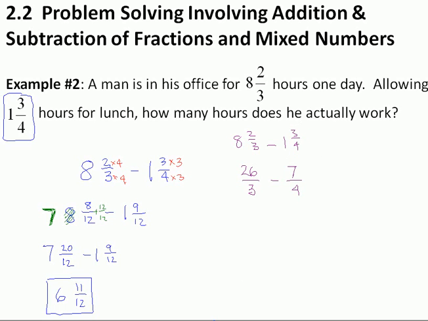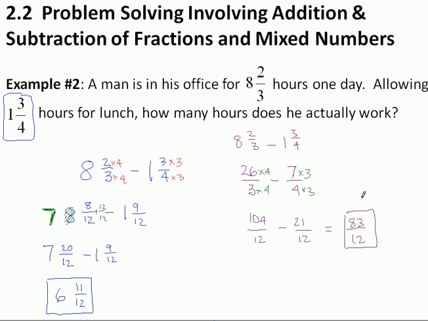Now we get a common denominator. Again, it's going to be 12. So 3 times 4 will make 12, and I need a 4 up here. 4 times 3 will make 12, and I need a 3 over here. Not too bad so far. 26 times 4 is 104. 3 times 4 is 12, minus 7 times 3 is 21. 4 times 3 is 12. Okay, now we subtract. There's no borrowing to worry about here. 104 minus 21 makes 83 over 12.